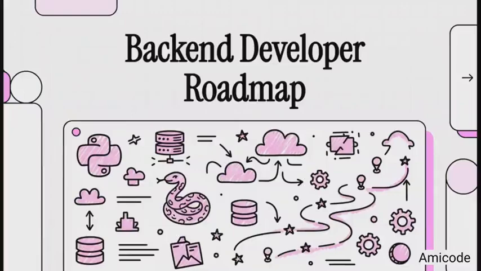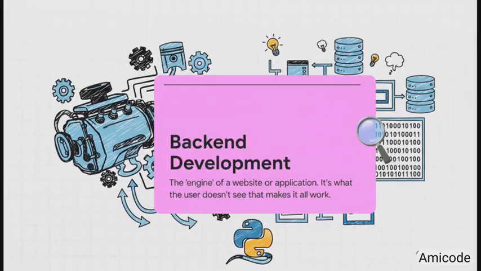Ever wondered what makes your favorite apps really tick? It's not the stuff you see on screen, it's the back end, that hidden engine doing all the heavy lifting. And if you've ever thought, hey, I want to build that, then you are in exactly the right spot. We're going to lay out a super clear step-by-step roadmap to becoming a backend developer. And we're going to do it with Python. So let's get right to it.